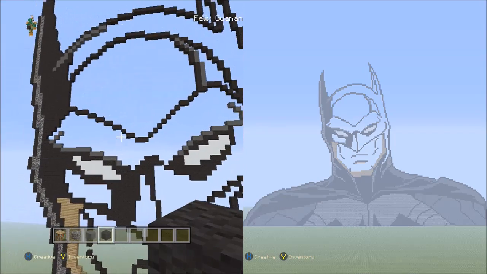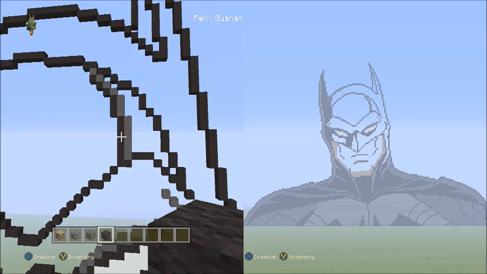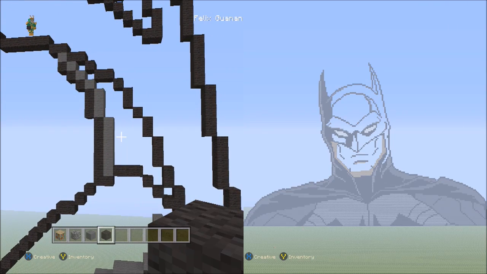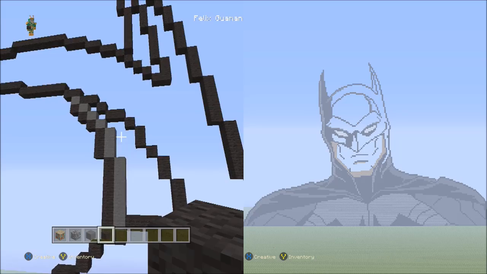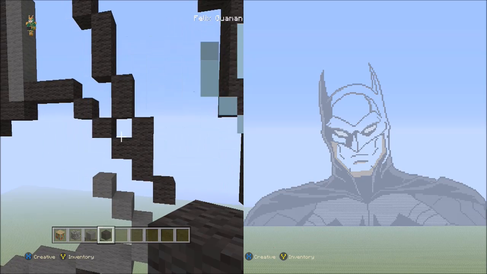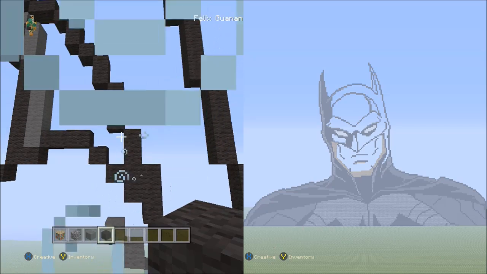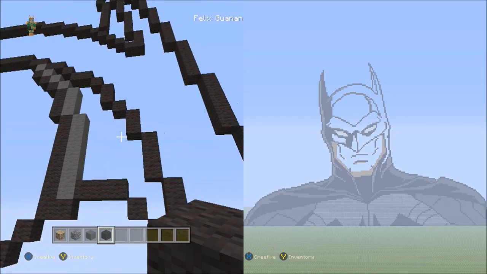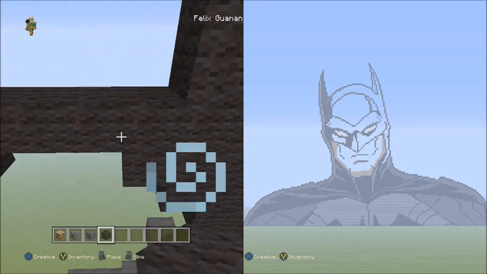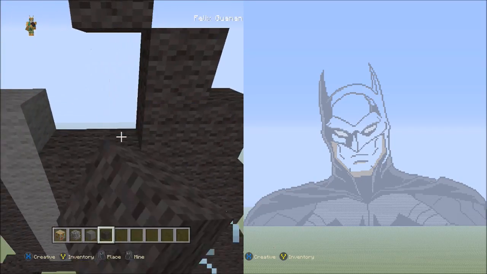Now we're going to move up and to the right, back to where we had these blocks going up next to each other, these black wools and these gray wools going up to the left. So go to this area, and what you're going to do is fill in 4 empty spaces with black wool. I'll do this in real time. There's not going to be a time lapse. So first, you're going to fill in that empty space right there with black wool. Let's do that now. Fill that in. Next, you're going to fill in this single area here with black wool. So do that now, staying within the black wool outline. So let's do this together in real time.